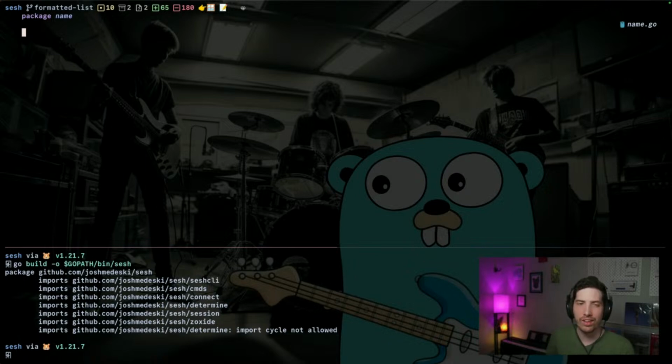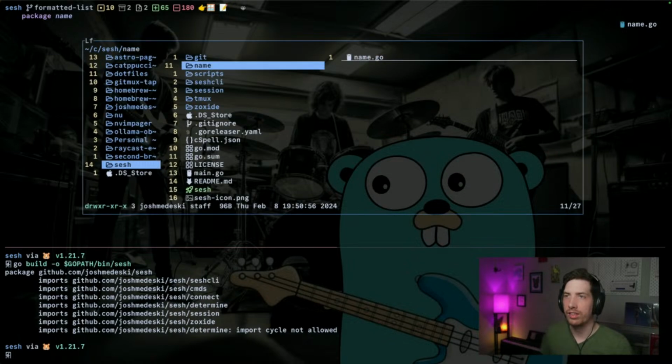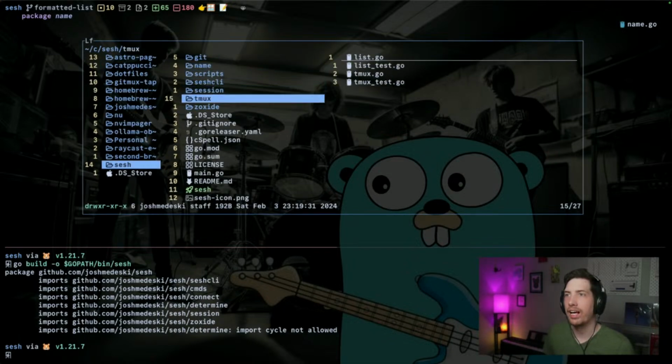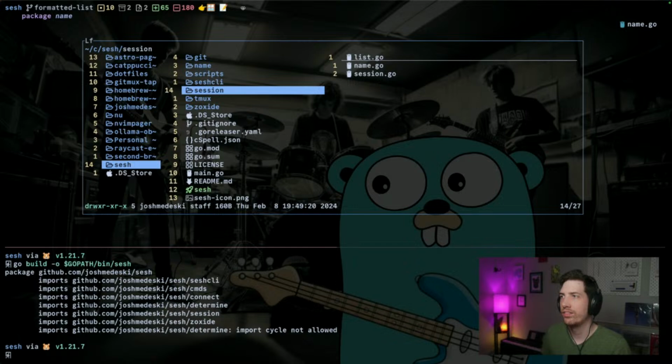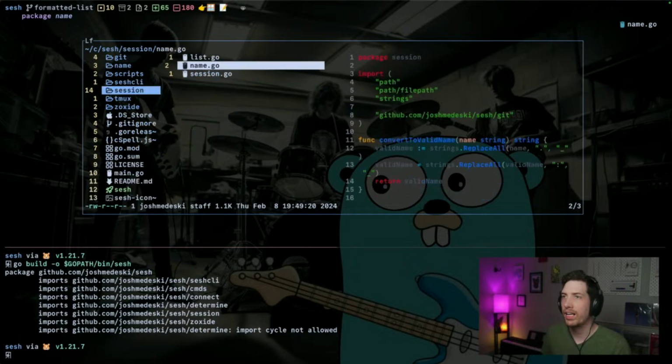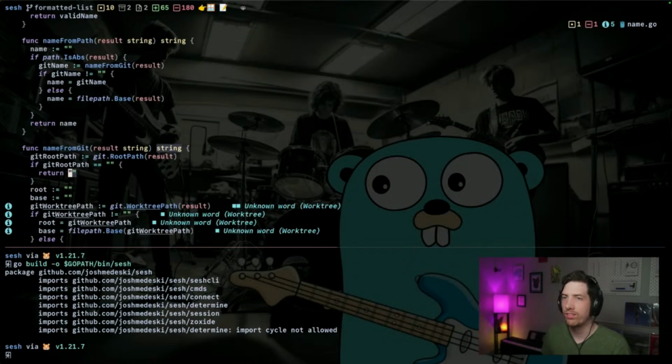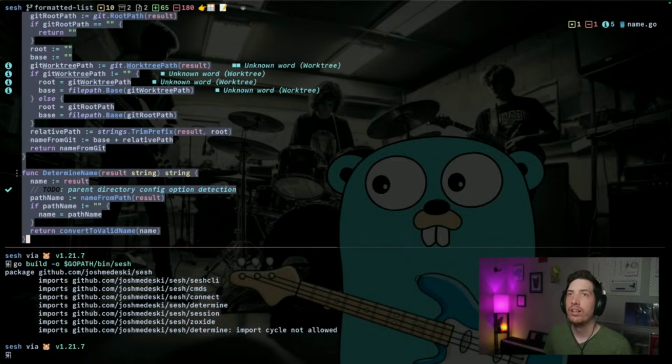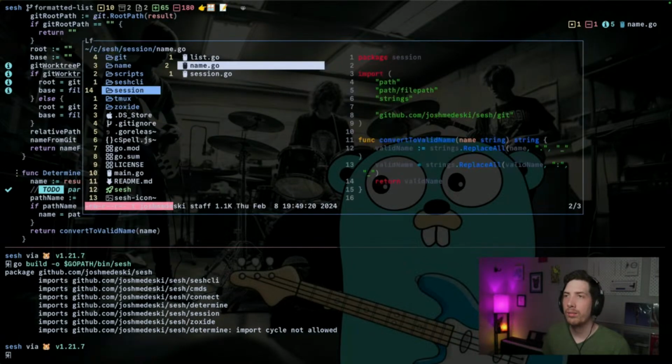You know what I mean? So that was a mindset shift that I'm trying to do a good job at keeping. Does that mean I have to think about it a little bit more? Yes. But conceptually, I liked it. I was like, okay, this makes sense. So we're going to determine name. So that means that we're going to move name to name.